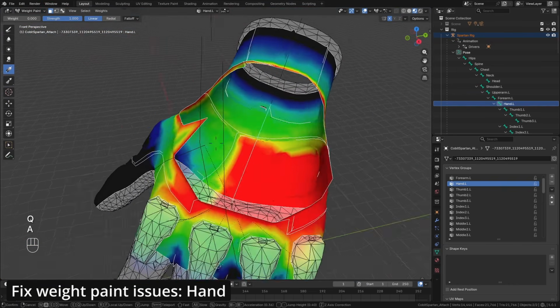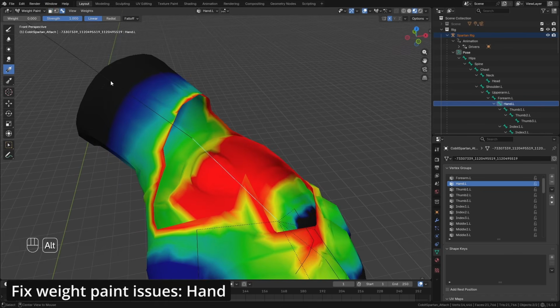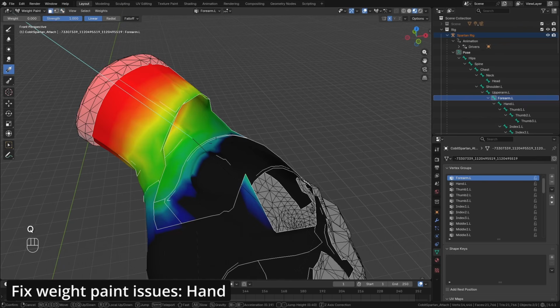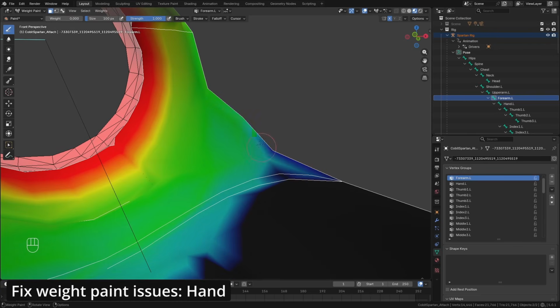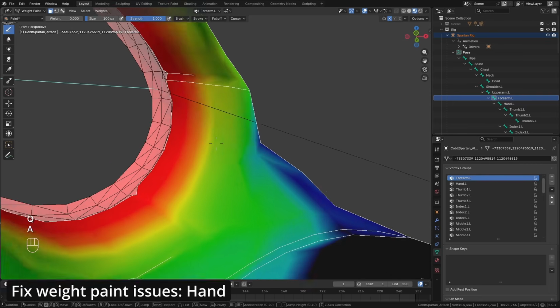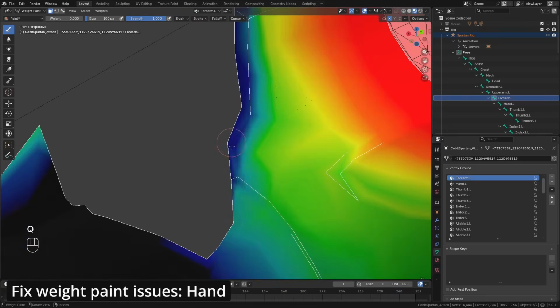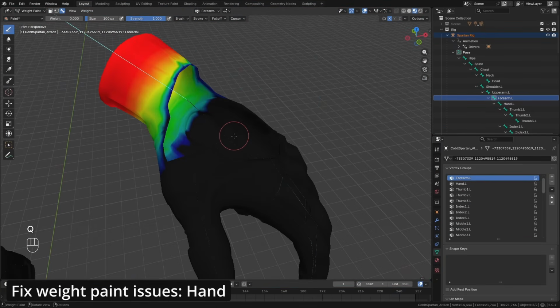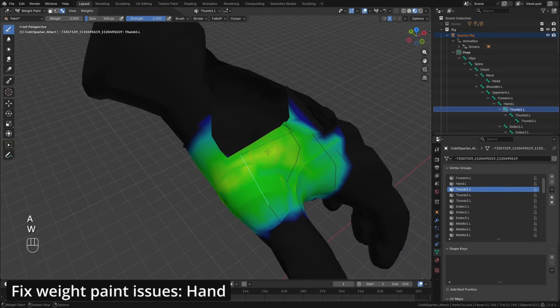After making this rim of red weight paint, you also need to do the opposite on the forearm bone here. So selecting this and doing a rim of blue for here. Luckily, since we are using the brush and we have the topology mirror enabled, we should only need to do this for one hand because it mirrors it on the other hand as well. Annoyingly enough, this also has to be fixed on the thumb bone because it has some green here instead of blue.